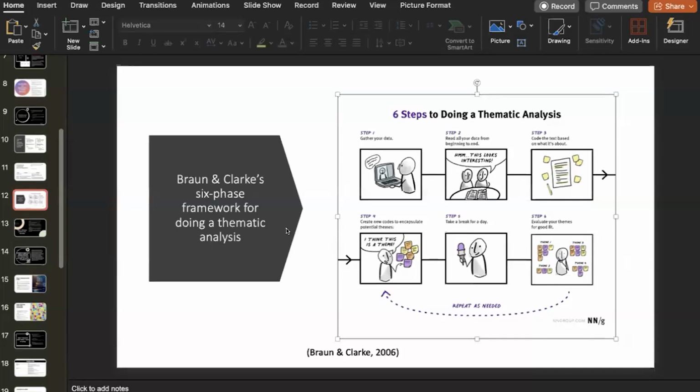So I see that there is another question that says, thank you. Given the inaccessibility of data analysis software such as NVivo and Atlas.ti, due to licensing fees, how acceptable is manual data analysis if one is writing for publication? Thank you for your time. I'll tell you that it's very much acceptable.